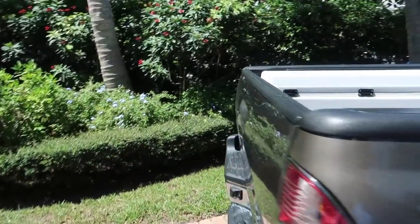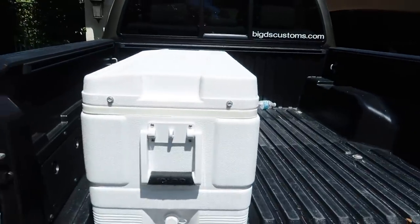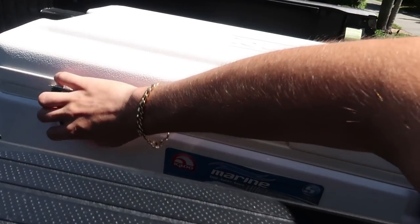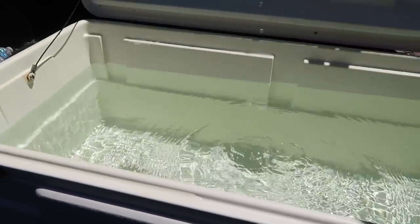Here we go. Here's the salt water. Right there, perfect.